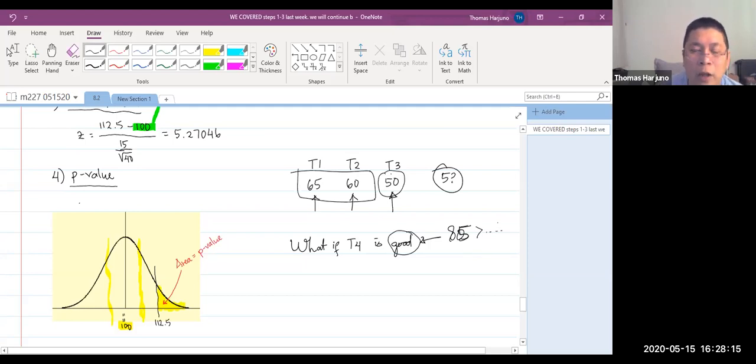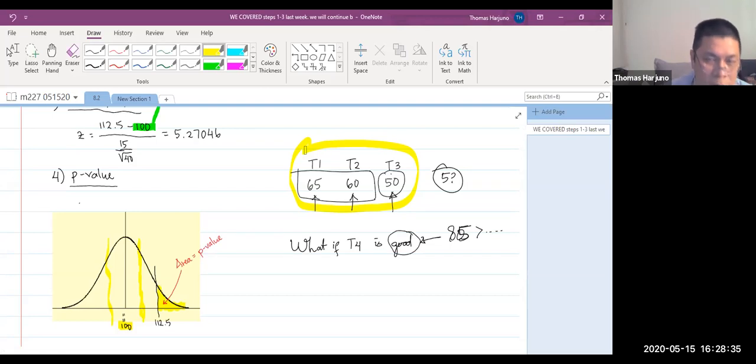But at the same time, is it possible that person will get 85 or above, given that person scored these kinds of scores in the first 3 tests? Okay, is it possible? Of course, possibilities are always there, right? As long as that has not happened, the possibility is there. Is it possible that the sun rises in the west tomorrow? Yes, it's possible. How possible is that? Near zero.